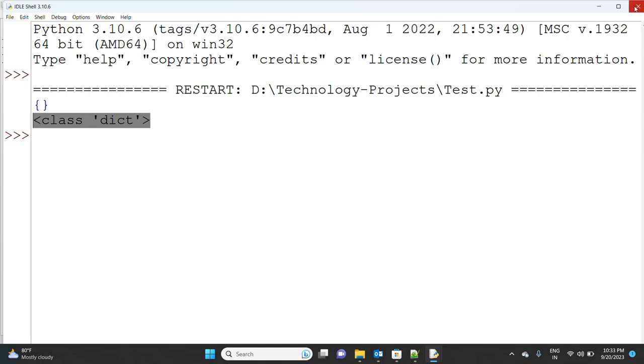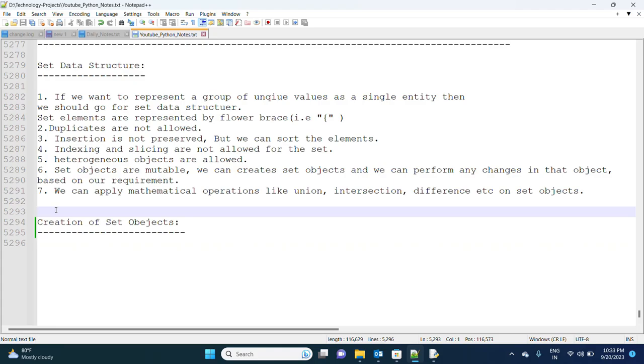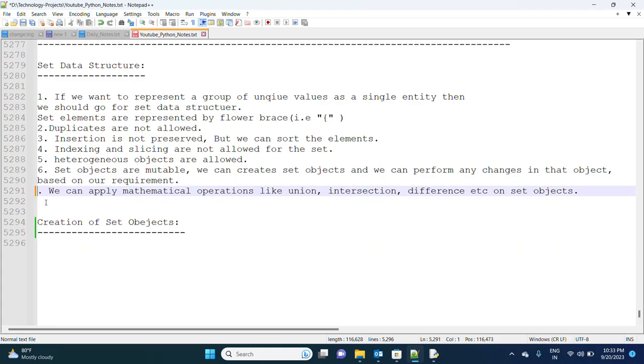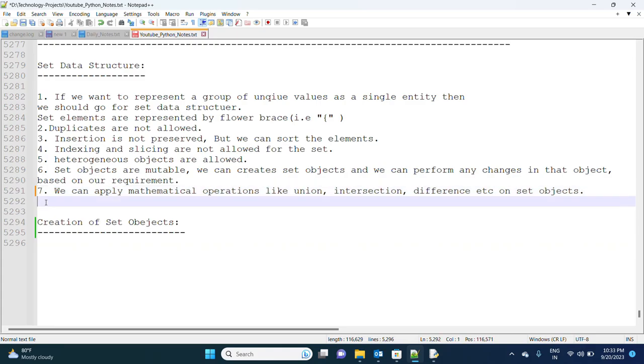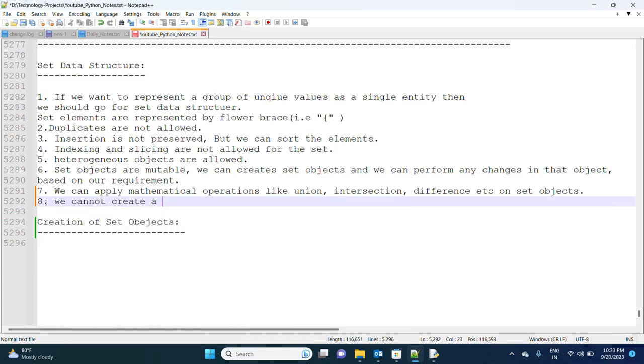So the conclusion is we cannot create an empty set object by using s is equal to flower braces.